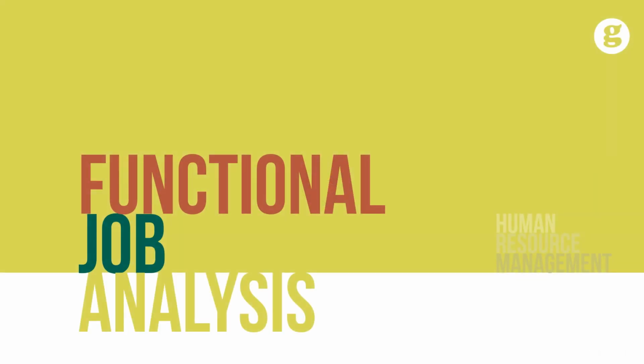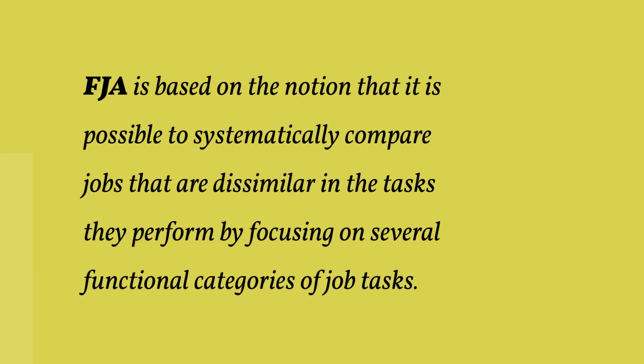Functional job analysis was designed in an attempt to create a single job analysis instrument that might be used to evaluate a wide array of dissimilar jobs. FJA is based on the notion that it is possible to systematically compare jobs that are dissimilar in the tasks they perform by focusing on several job dimensions or functional categories of job tasks rather than on actual tasks.